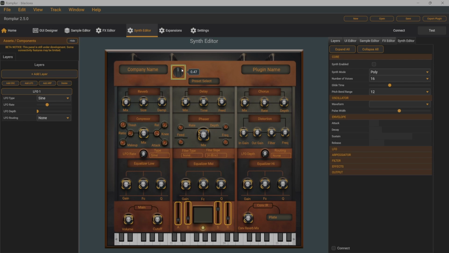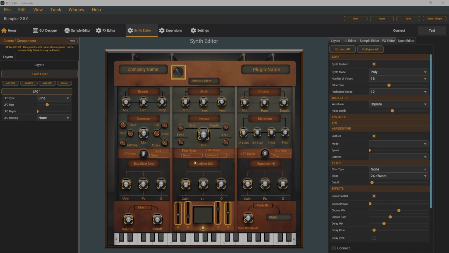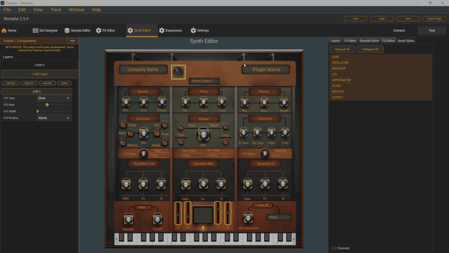So some things are still kind of buggy. We do have attack connected to the attack decay sustain release. That's connected to the faders down here, sliders. And the synth editor in general is fully under development. I just wanted you all to know that it's staying in. It is not going to require a pro purchase or subscription or anything like that. But it's there, and it's getting close.